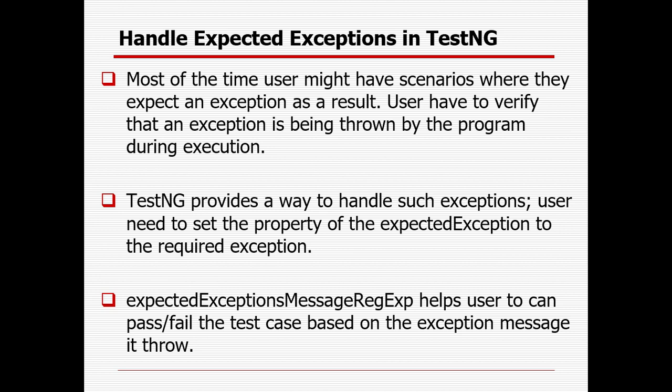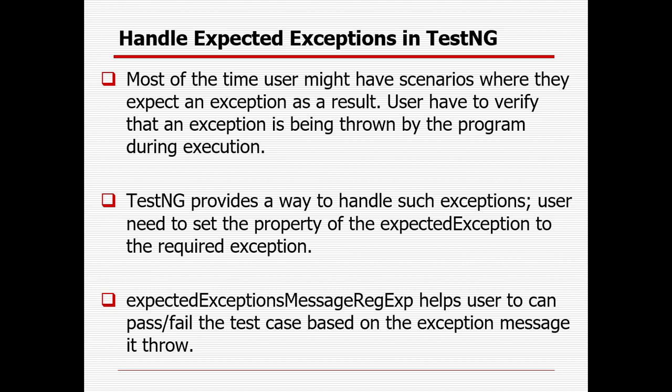But the problem is that suppose you have 500 lines of code, and in your 5th line due to some exception your code is failing. In case you are not handling the exception, the remaining 450 lines of code will not be executed. For any exception, the execution will stop there until you handle the exception. So that is the reason you have to handle all the exceptions. In case you know that kind of exception can be triggered, you have to handle it, whether it is a Java program or TestNG or any framework.